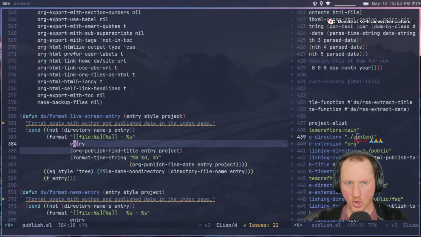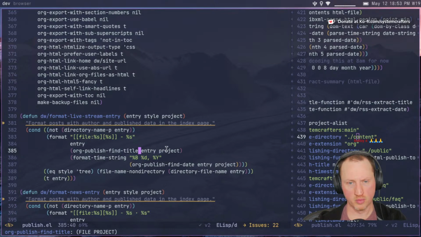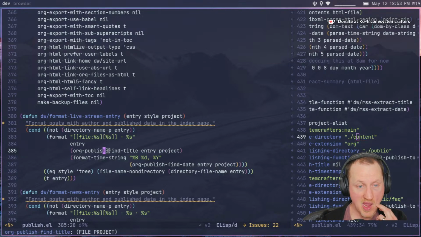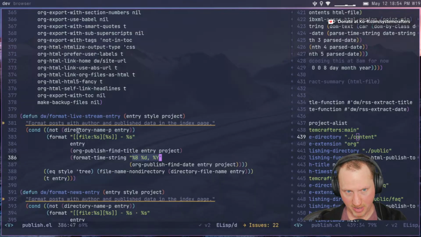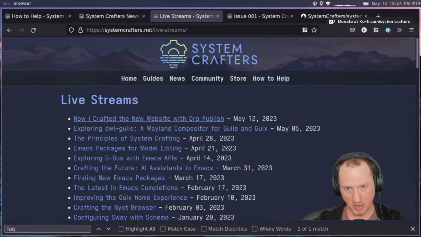And then org publish find title is a function that will extract the title from that file for the given project. So it will get the title of the page effectively. And then org format time string is used to format the string that's used here. So you can see that this format string corresponds to what I'm doing right there. It's just the link to the page hyphen the date.